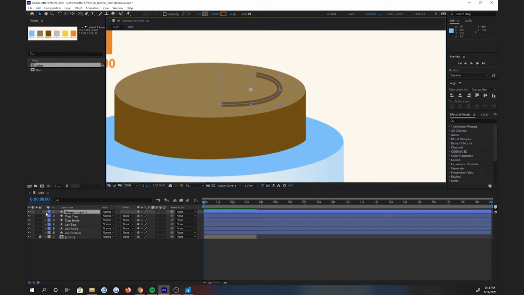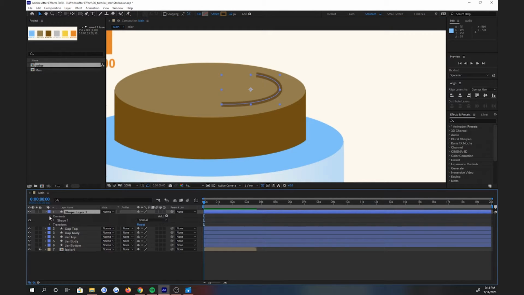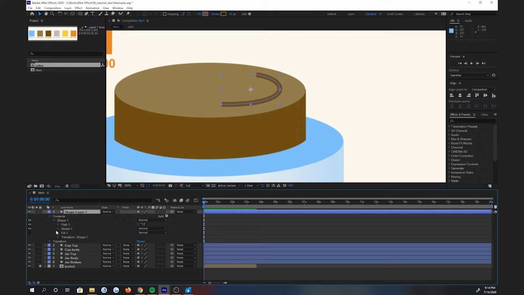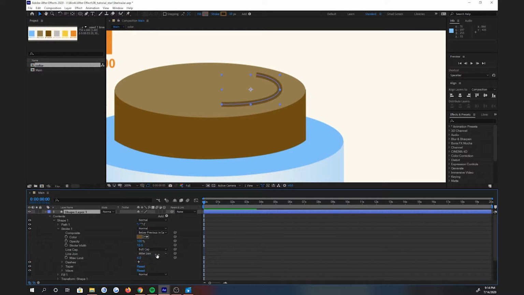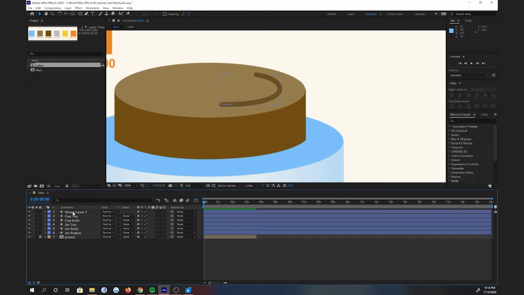Select the layer and click Stroke 1, find the line cap and pick round cap. Now we have a round edge highlight. Name the layer highlight.